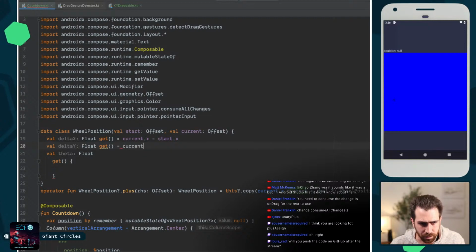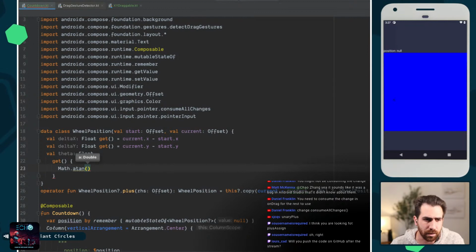And that'll be current.y minus start.y. And then theta here will be the arc tangent. Let's see, arc tan? Atan, okay. Atan of x over y, right? Delta x divided by delta y.